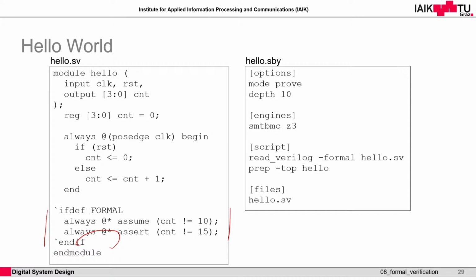And to do that, we can use, for example, Yosys's SMT-BMC. And for that we have to write a small configuration script. Basically, we tell the program which solver we want to have, and which mode is used for verification. In this case it's K-induction with a step amount of 10. We have to specify all the files which we want to verify, and then we have a small script which is used for Yosys to parse the files. All right.